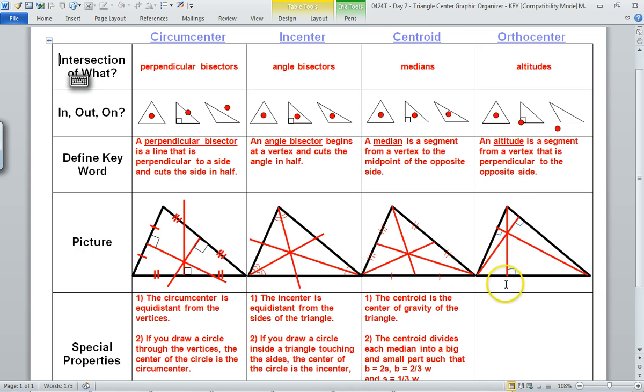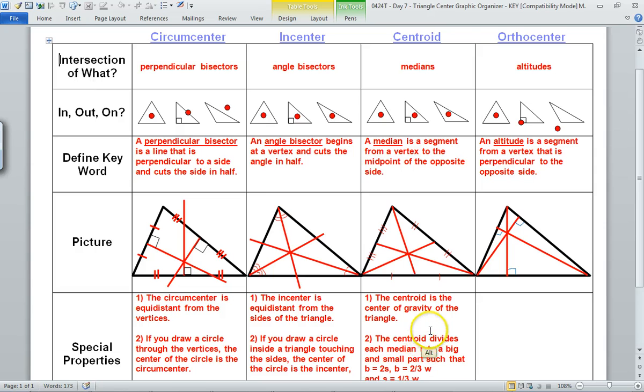Okay, which is, I know you were saying the whole time. If you look, each one of these lines goes from a vertex, but then they make sure that it's perpendicular to the opposite side. Vertex, perpendicular, vertex, perpendicular. They are describing the fourth one. They are describing the orthocenter. By the way, these little lines, that's what altitudes are. Altitudes go from a vertex and they're perpendicular.